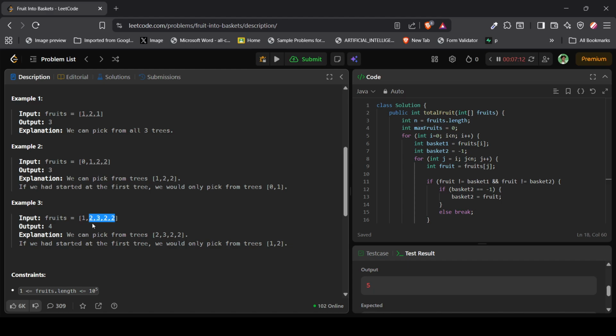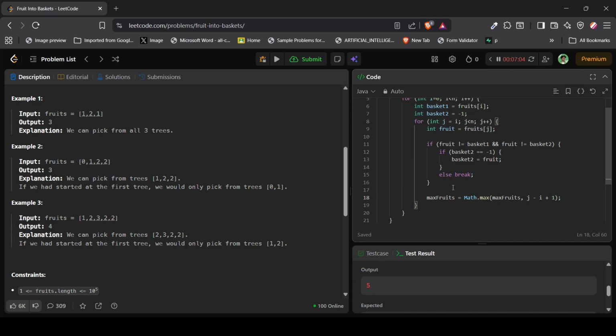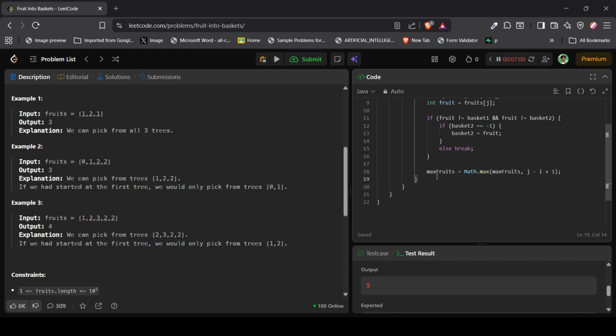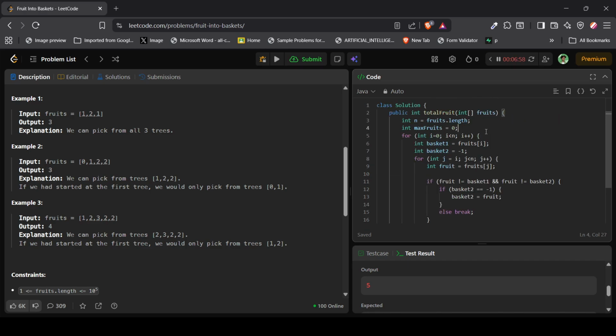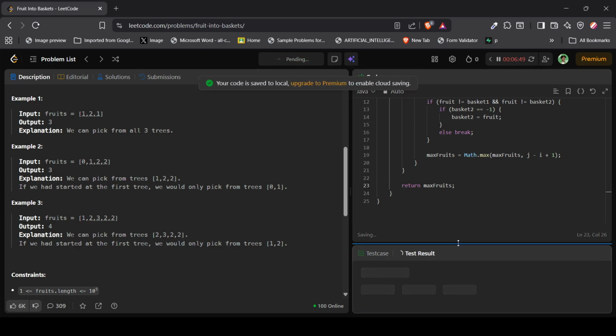So 4 minus 1, that is 3, plus 1. Plus 1 would add one element because it is starting from the 0th index. It is very easy to understand. So that is what we are trying to do, and we'll get something here, that is the max fruits, and I think it is done. We don't want to do anything else. We'll just return max fruits, and I think it will work.